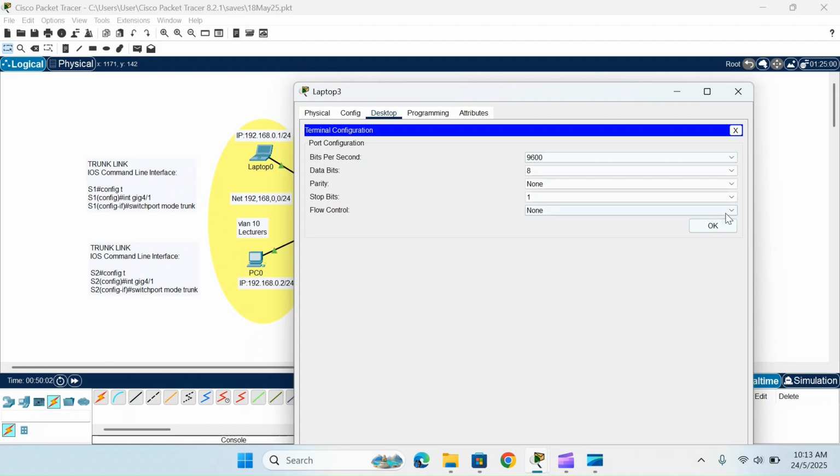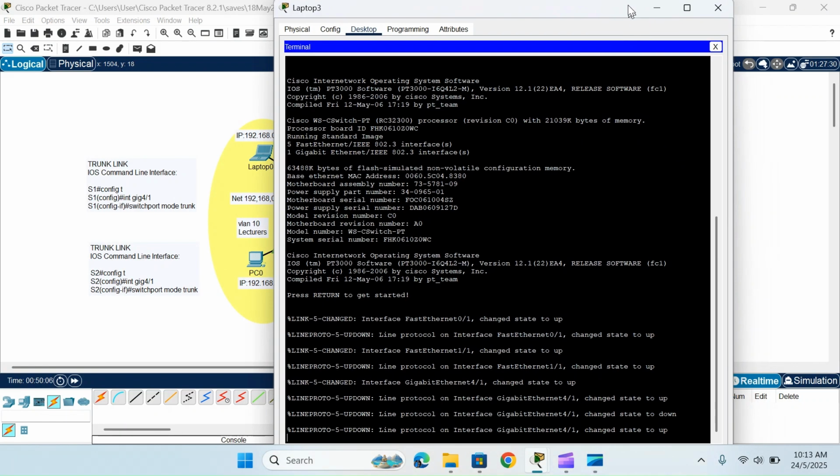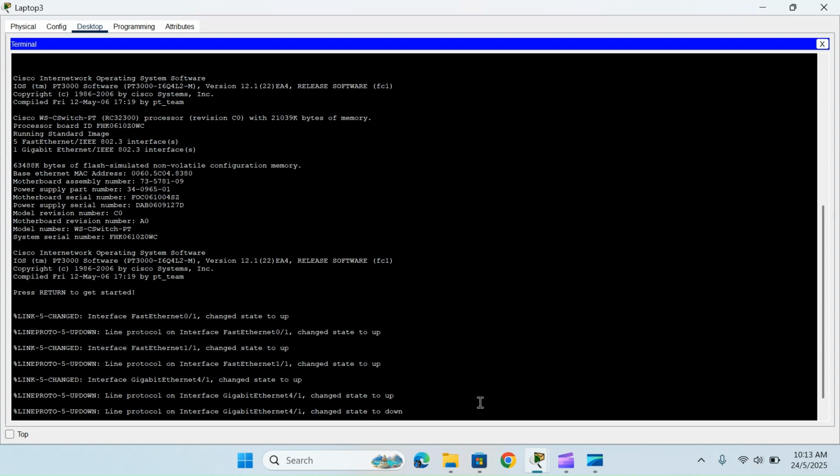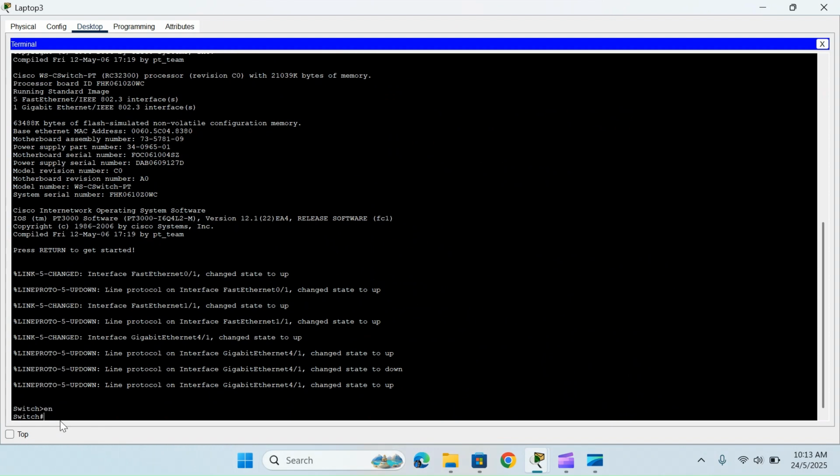From the terminal, click OK. From the switch prompt, key in enable and key in the command show vlan.